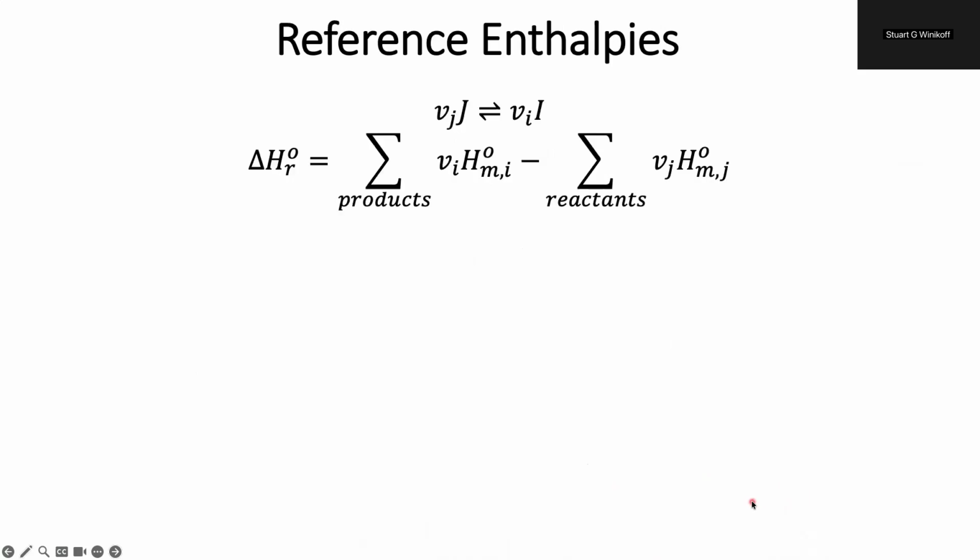So again, if we're looking at the enthalpy of reaction for a more complicated case where we have multiple stoichiometry, so going from J to I, with various stoichiometric coefficients, we can do this by simply adding together the enthalpy of all the products, again, times their stoichiometric coefficients, minus the enthalpy of the reactants. And a good idea here is that multiplying the coefficient times the enthalpy is the same thing as just adding the enthalpy of the product I number of times.